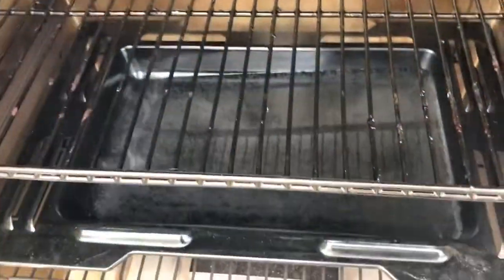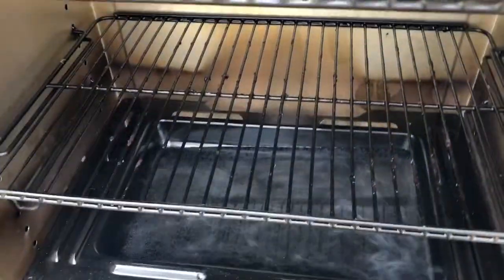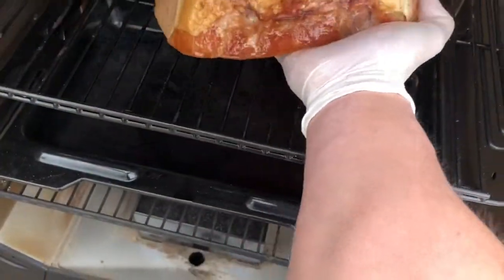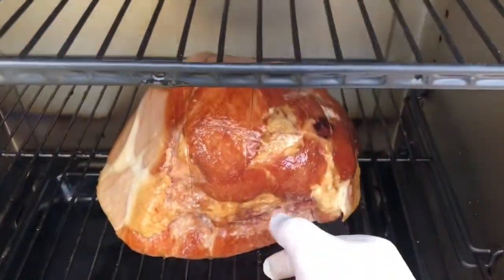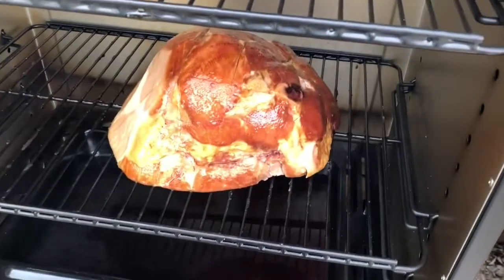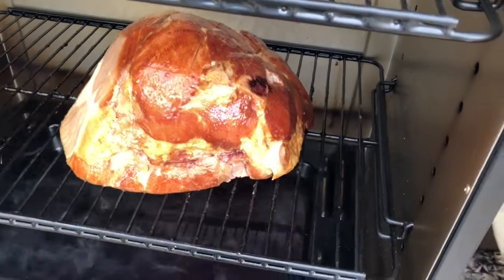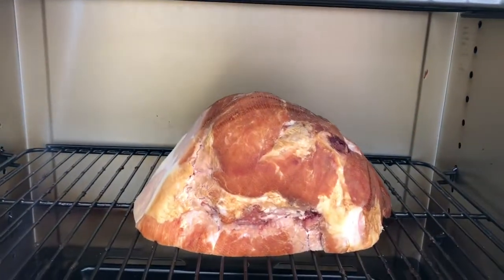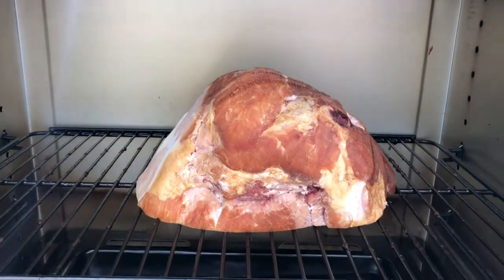Always remember, fill your drip pan at least 3/4 full on this smoker so it will not cause any kind of fires. It's in the instruction manual. Just like that. All right, we'll come check it in about an hour. Right now it's cooking at 250 degrees. I'm going to leave the meat probes out, and probably about the 2 or 3 hour mark, I'll put the meat probes in.